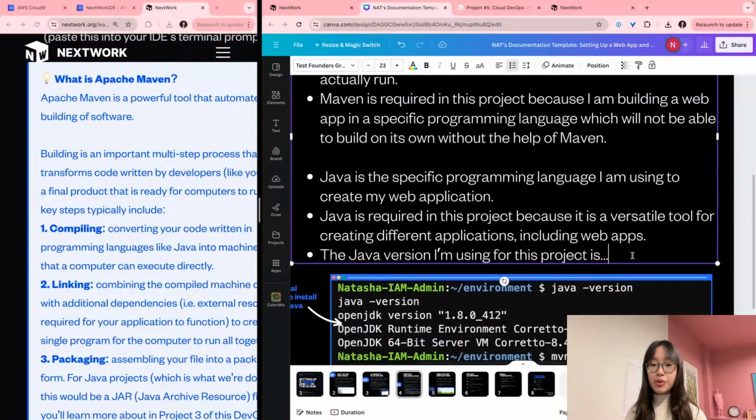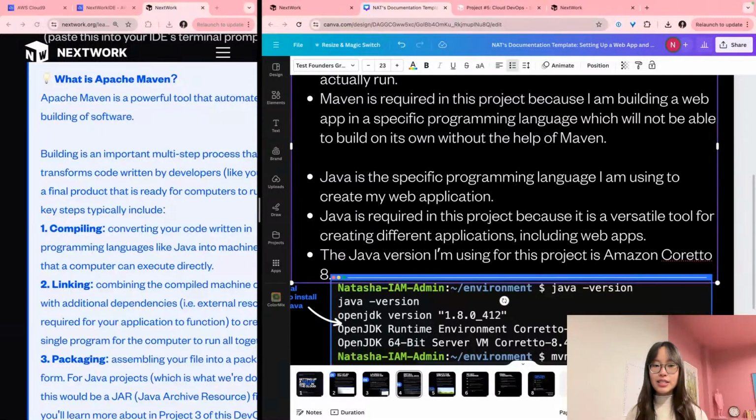The Java version I'm using for this project is, do you remember it? It's Amazon Corretto 8. It's Corretto 8. That is the Java version I'm using.